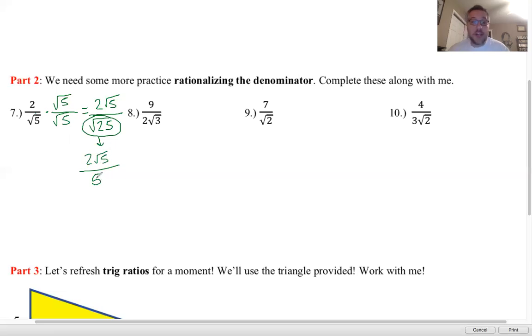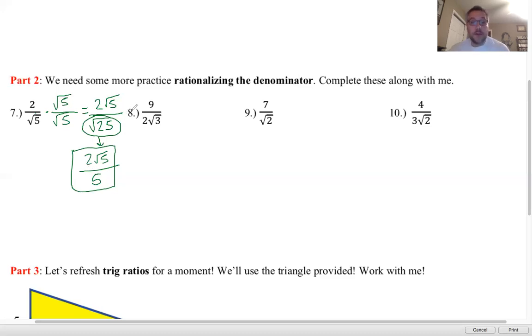The last thing to check here would be, can you simplify the whole 2 and the whole 5? You cannot. They're called relatively prime. Nothing that divides into 2 also divides into 5. Now, it's worth checking because any number of things can happen here. Sometimes you'll have a problem that's 2 over 2. Those just cancel to 1. You could have anything happen, and we'll see what happens in number 8 if there's more simplifying. Sometimes there is, sometimes there is not. So this one is fully simplified.